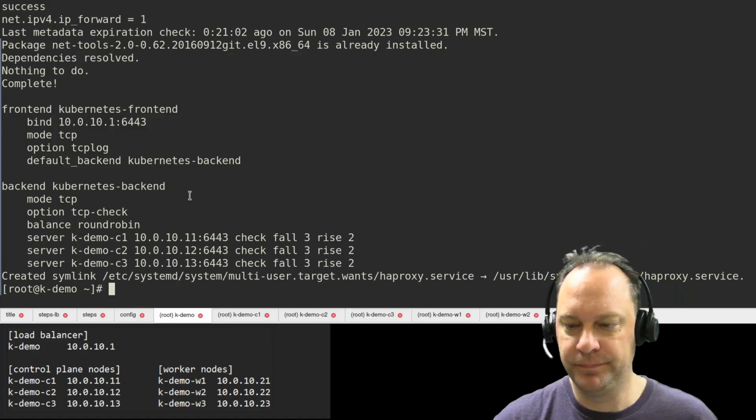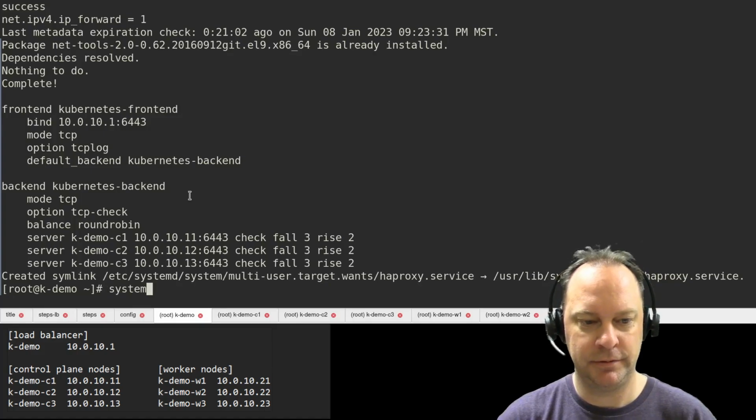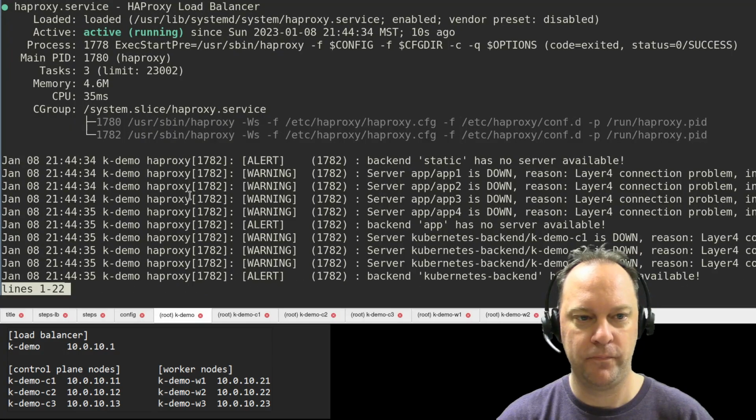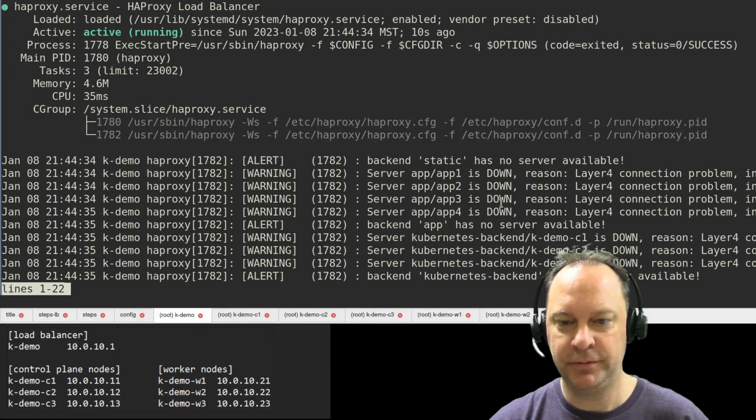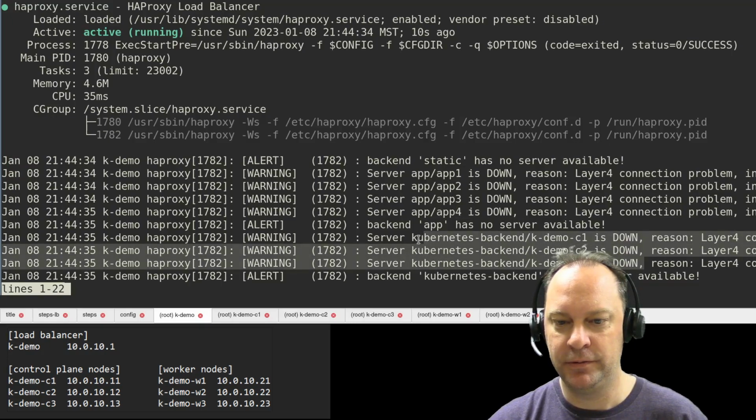All right, so we should be able to do a systemctl status haproxy. And it shows that the app is currently down. Well, not this app, but this app here with our demo control plane nodes.